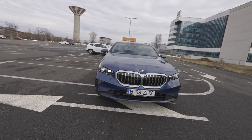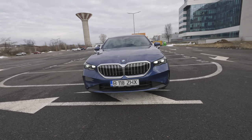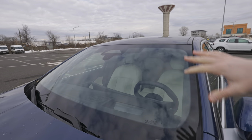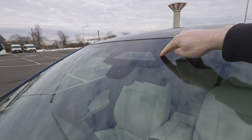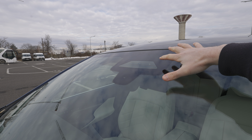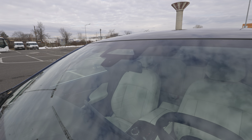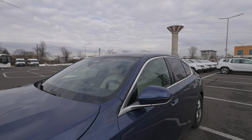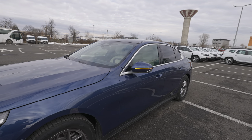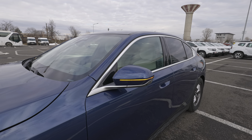The front end of the car is simple but classy. Up on the windshield you have cameras for reading traffic speed limits, lane assist, and all that. They also defrost in that area. There's a sensor for light and rain as well. You'll see in the test drive video how the lane assist, adaptive cruise control, and autopilot work.